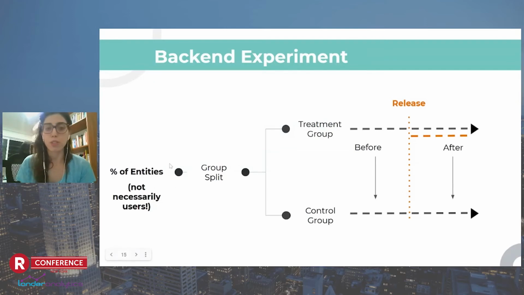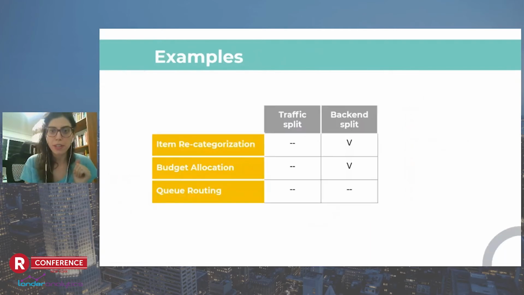You don't necessarily split the users. You choose another entity, hopefully the one that your model actually calculated. For example, if you're trying to optimize campaigns, then campaigns. If you're redirecting items, then items, and so on. And then you use the very same methodology here, which is very well designed and well known, very easy to digest, and easy to prove that we can lift the money that came into the model. So all I'm suggesting here is to change the entity at the beginning of the test or the experiment.